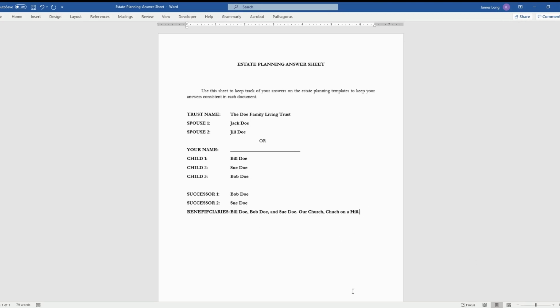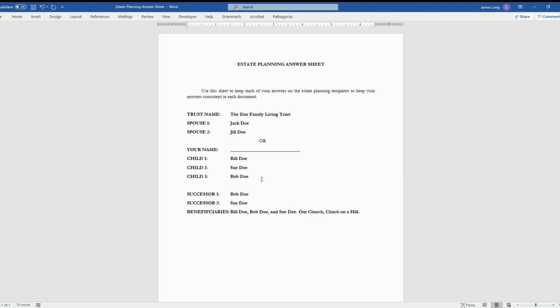This is the estate planning answer sheet. Again, the only thing you're really going to probably struggle with is the successors, because that's going to be probably the most important decision you'll make, believe it or not. Beneficiaries, you'll probably very easily be able to pick who your beneficiaries are. It's usually going to be your kids or something like that. That's what most people want estate planning for, to make sure their estate can pass to their children.